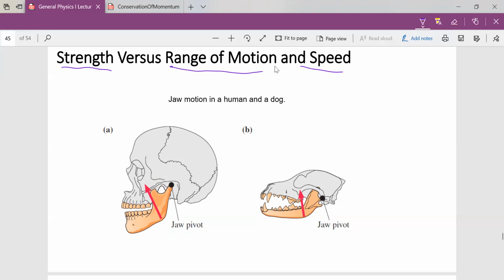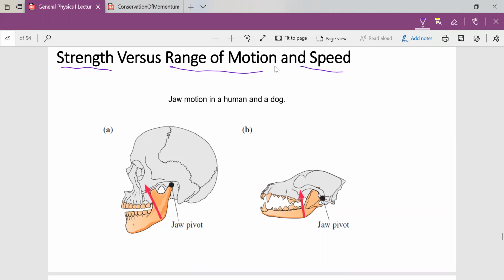Now, if we look at the jaw, like the jaw of the human and that of the dog, like I said earlier, what they are designed to do determines the arrangement, and we maximize this arrangement or the geometry of their arrangement to show the difference of what they are meant for. But if the emphasis is on strength, the arrangement is such that the range of motion and speed might not be emphasized. But if the emphasis is on speed, the strength suffers, like those first two animals that we saw, the crucial difference is in their strength.